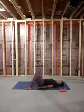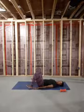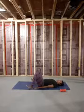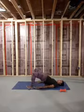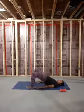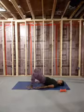Nice work. From here, stay in that external rotation. I want you to just lift your toes off of the mat so your heels are digging in towards the mat. Bring those shoulders down away from the ears. Anchor those shoulders into your mat. Now, same thing here. Lift straight up and then lower down. Dig those heels in and press up and lower down. Exhale, lift. Inhale, lower. Nice job.